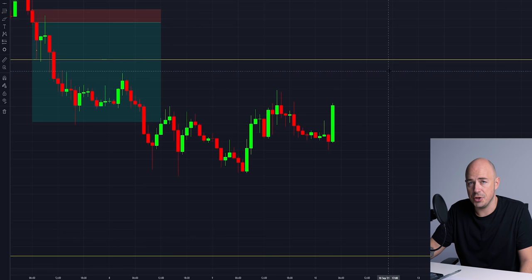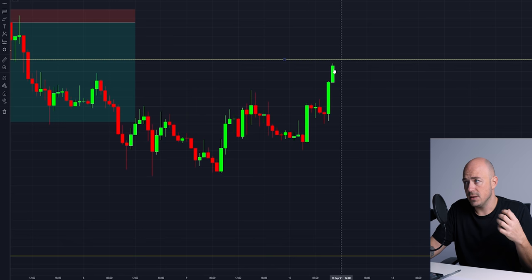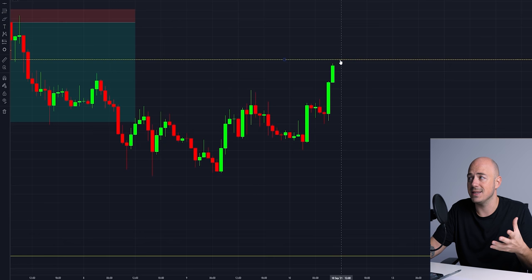You always have to wait for it to hit zones before you can get into a trade comfortably. So as we're getting closer to this zone, this is when you're waiting basically for your app to give you a notification that price has hit this area, then you can hop on the charts and look for these specific candlestick patterns. This right here is way more significant than this right here.